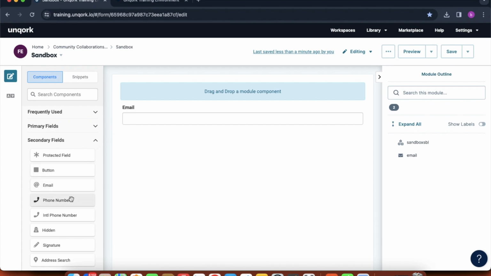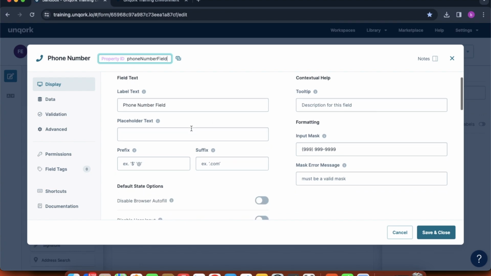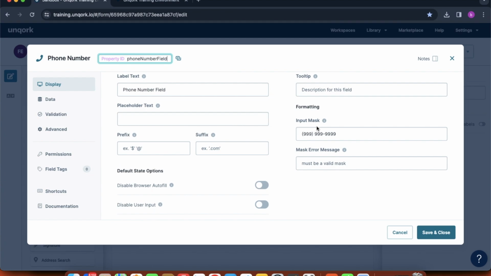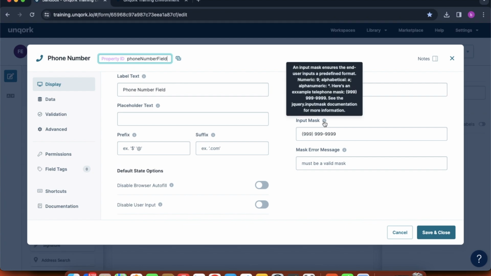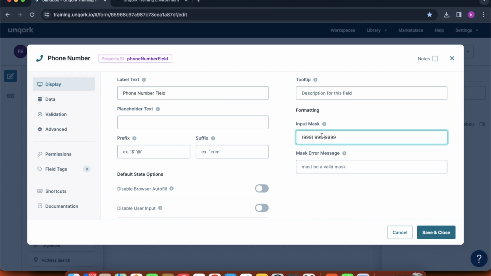Now let's go to the next component, which is the phone number component. I will drag the phone number component here. These fields are pretty self-explanatory. This is used to capture the phone number, and a few other fields we can see are the input mask and mask error message. This is the input mask. Whatever number we write would be masked into this pattern: 3 digits in parentheses, followed by 3 characters and then a hyphen. This is how the input mask would work.